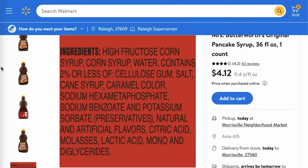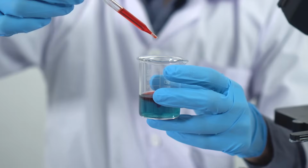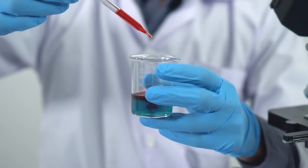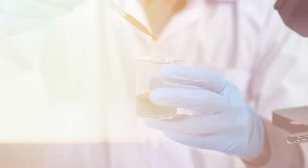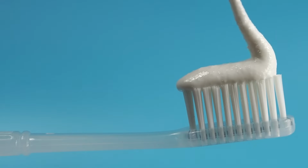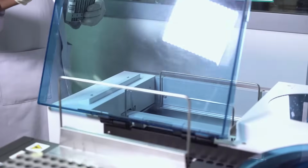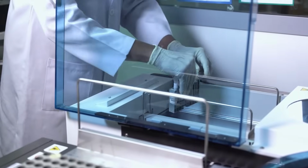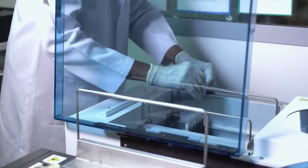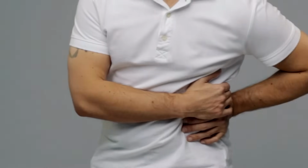Next up, sodium hexametaphosphate is the next one that we're seeing. This one you might not have heard of before. It's a mouthful. It's an emulsifier. It's a texturizer. It's used in a lot of foods, and it's also used in toothpaste as an anti-staining agent. But it shows up in Mrs. Butterworth's syrup, and the FDA recognizes the ingredient as generally safe. However, that doesn't hold a lot of merit when it comes to the FDA, but it has short-term side effects of headaches, nausea, vomiting, and dizziness. It also can irritate your GI system.